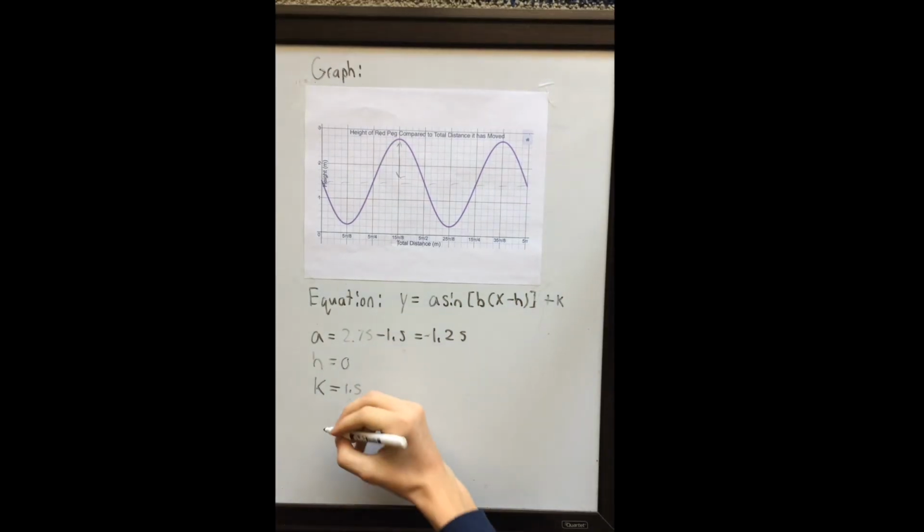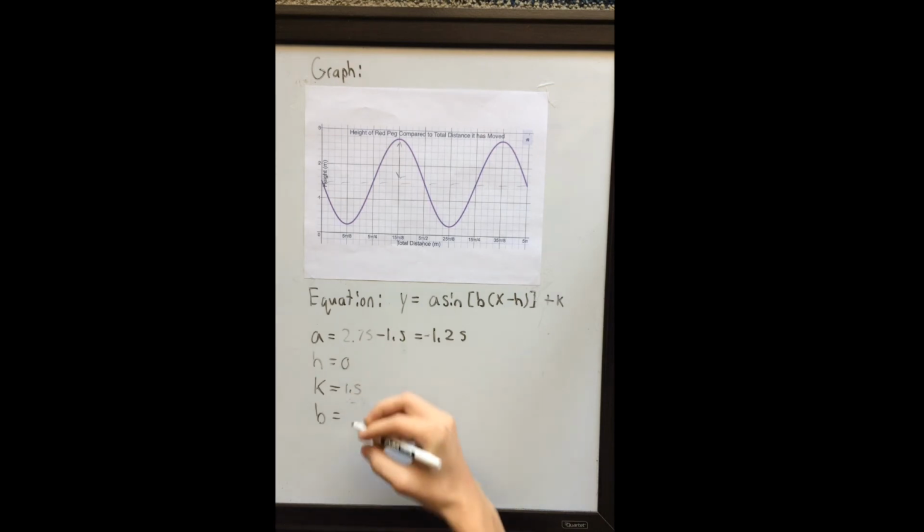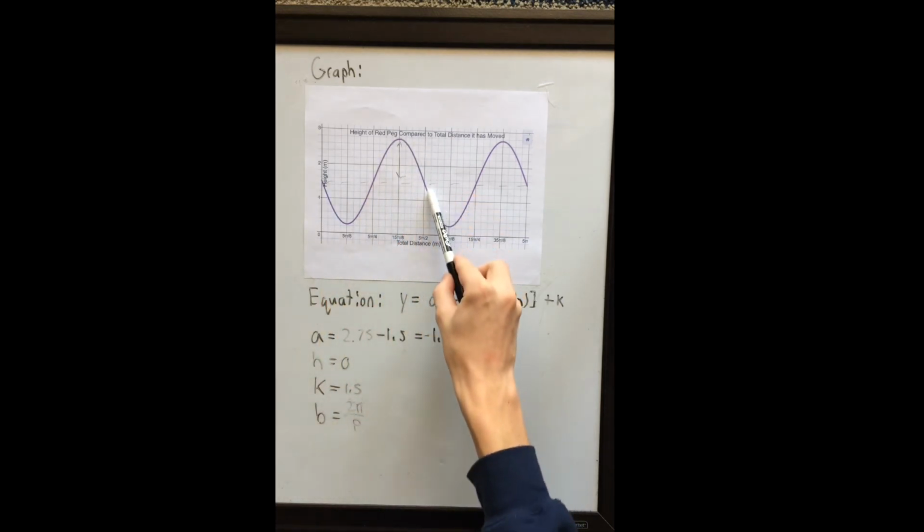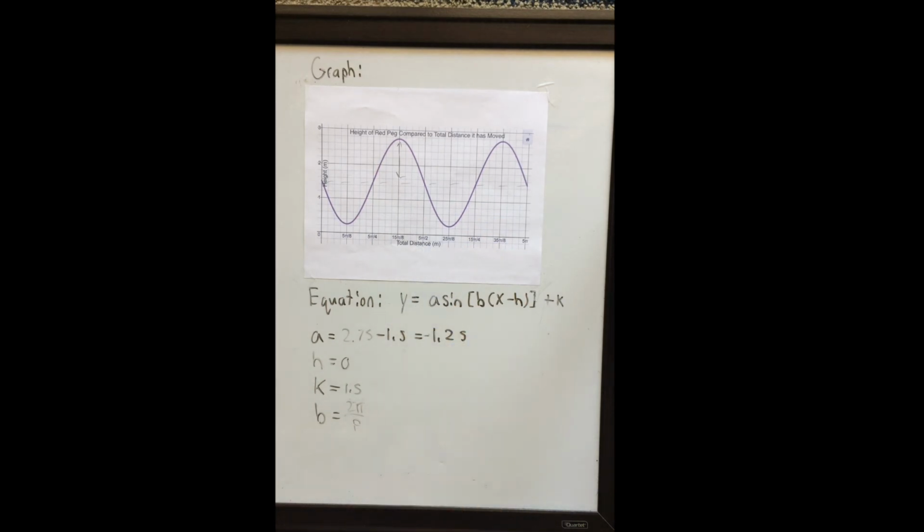Next, we can solve for the b value, remembering from grade 11 that b equals 2 pi over p. Usually in grade 11, you would remember this to be 360 degrees over p, but because it is grade 12, we know that 360 degrees is also equivalent to 2 pi radians. So, the period we know as one full cycle of the graph, which ends at 5 pi over 2. Therefore, the period is 2.5 pi. So that turns out like this, which can then be simplified to equal 4 over 5. And therefore, that is your b value.